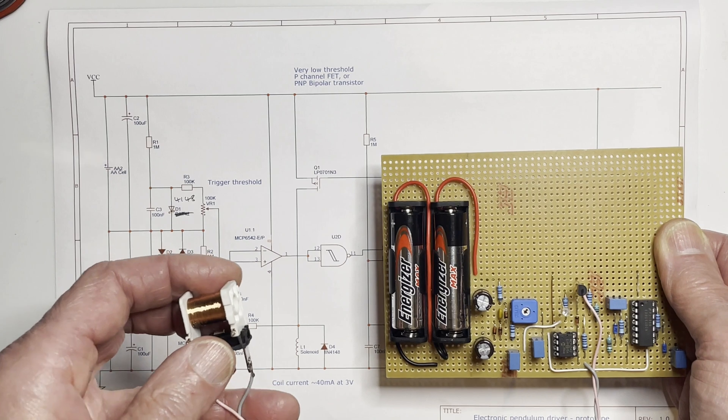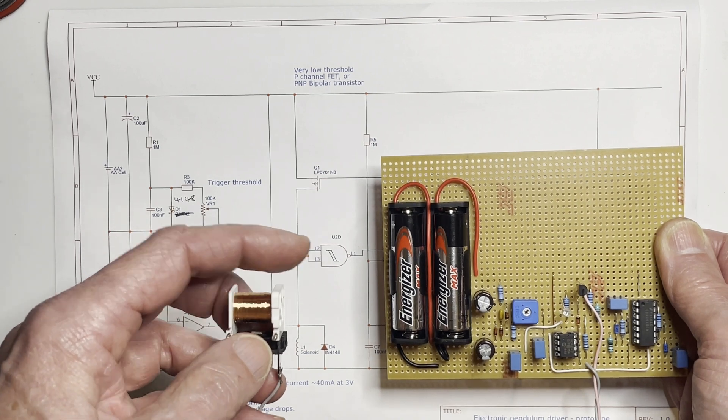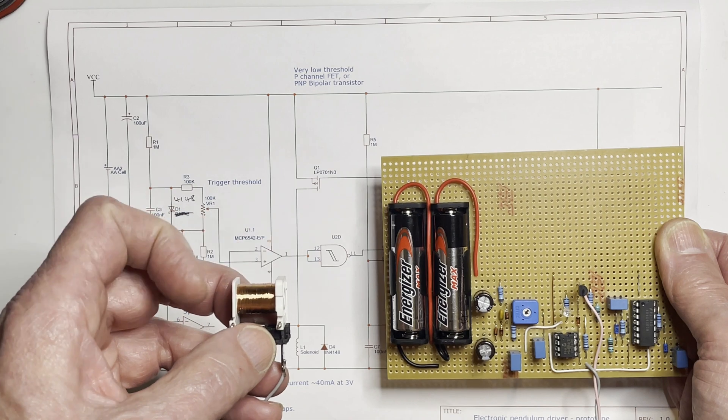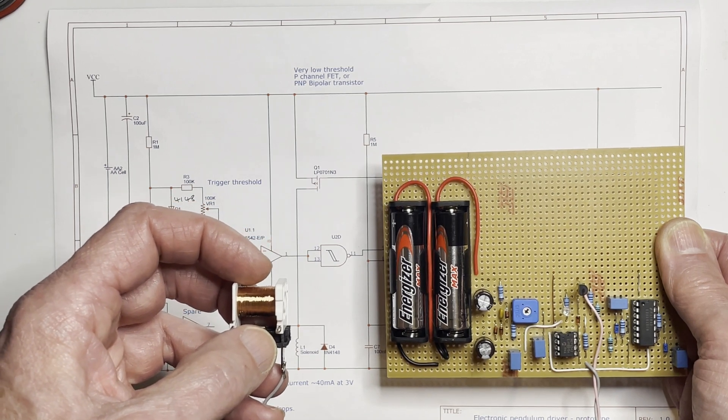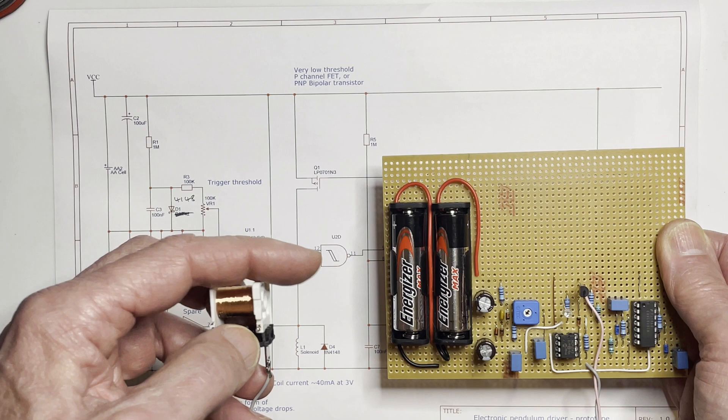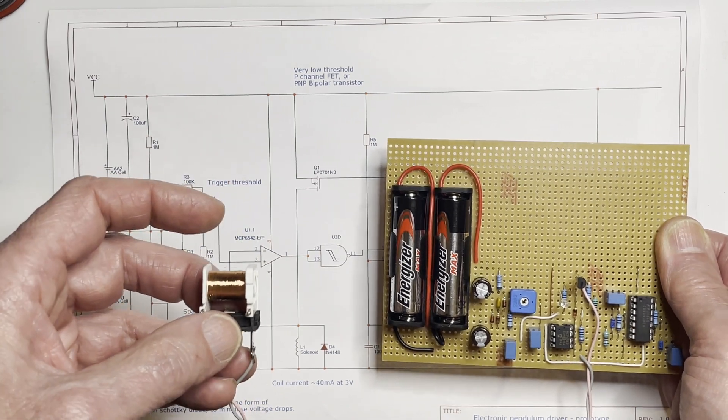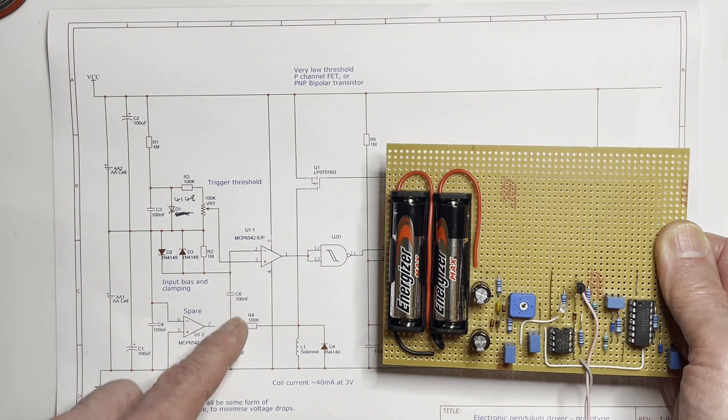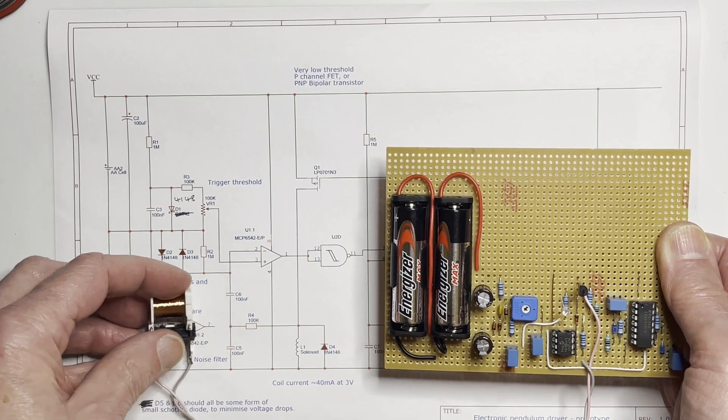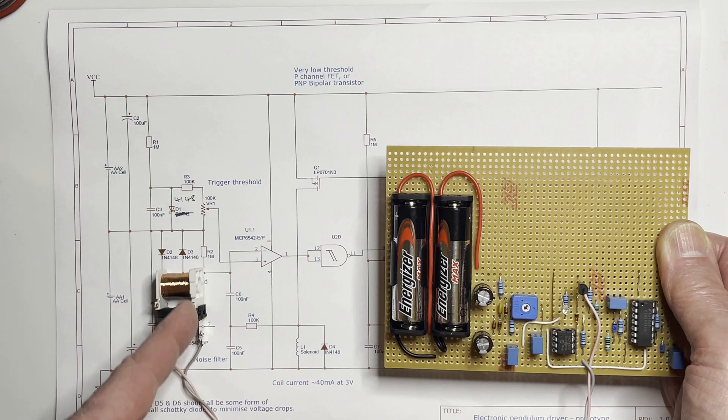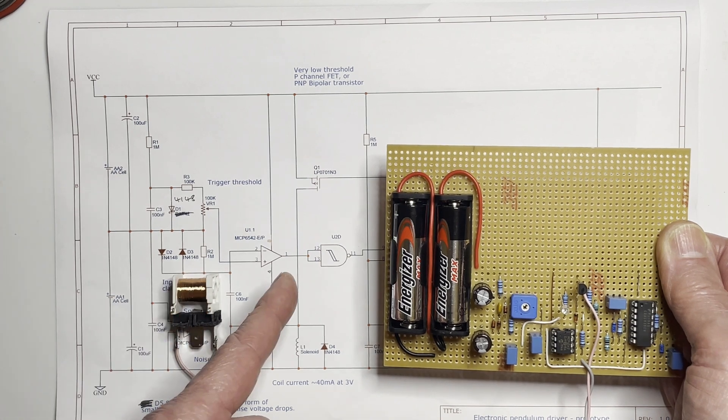The signal, whichever way you have it in principle, when you move a magnet through the coil, the voltage the coil produces changes polarity as the magnet starts leaving the coil. When it gets past center, it's going all the way through. Basically the field increases up to the point that the magnet is centered and it decreases again whichever way it's moving. So it doesn't matter which way it's moving through, you get the same polarity pulse, say a positive and then a negative, or a negative then a positive. And that's what this comparator is sensing. It can be set to pick up voltage of millivolts so the magnet can be moving quite slowly and it'll still pick up the pulse as the thing changes polarity at the center, as long as you have the wires around to show that the magnet is moving out of the coil rather than into it.